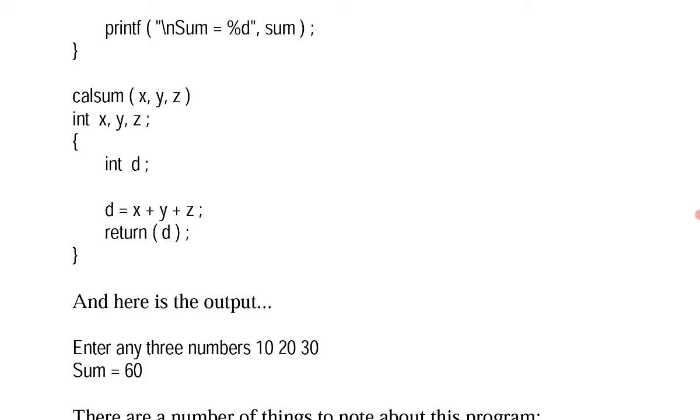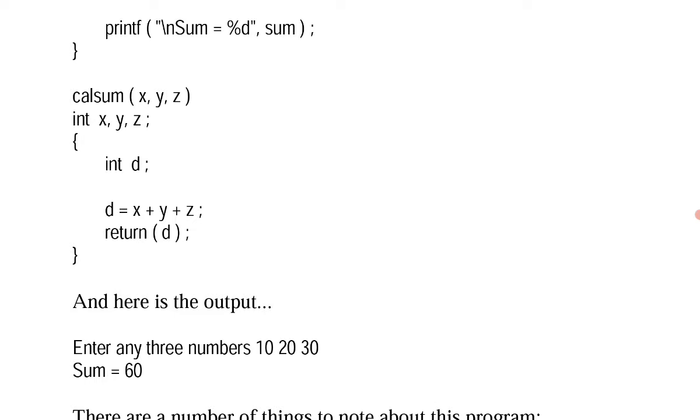So what are the three components used while using functions? First one is called function definition. Second one is function calling, and the third is function declaration. These are the three parts used while using functions. First is function definition. Function definition means you have to define each and every user defined function in a program before using or calling it. That is the first part, called function definition.